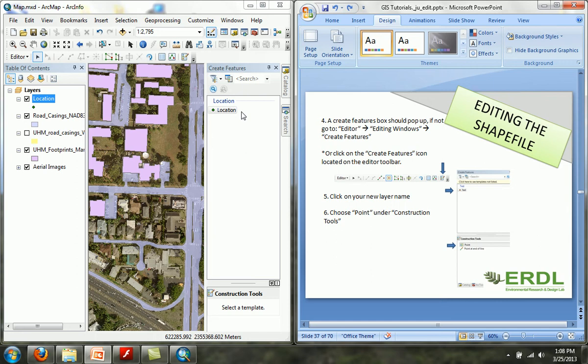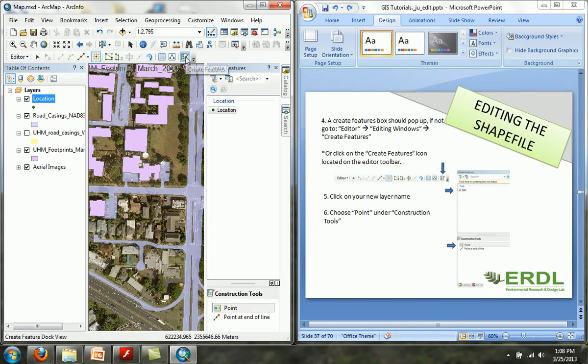Under the create features window that pops up, make sure the location layer is selected, and then under construction tools, make sure you choose point. If the create features window doesn't pop up, then you need to click on the create features icon right here.